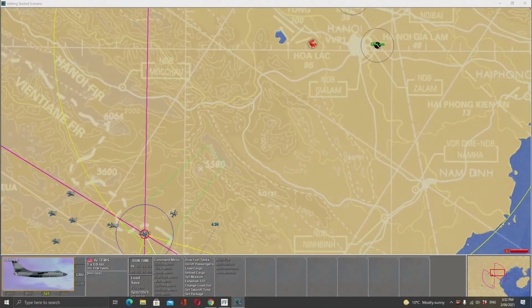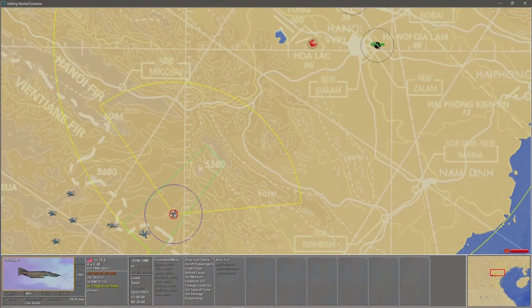Initially, when I saw this aircraft here, I thought he was doing a combat air patrol and scouting the northern flank of the attack flight towards the bridge, but if you have a look at his detail, you see that he is actually a strike package which has 24 Mark 82 bombs and 16 BLU 27s.